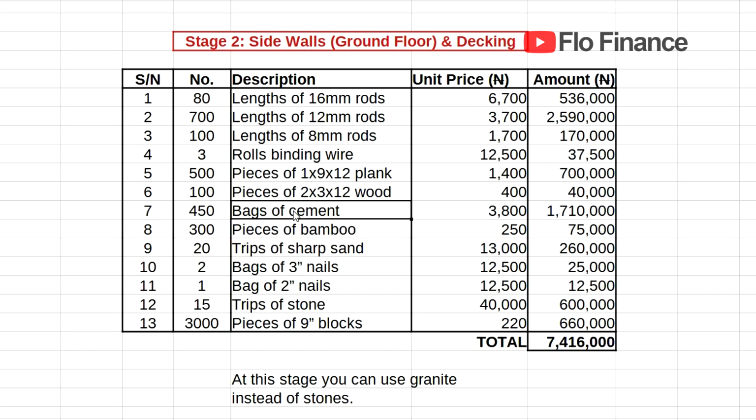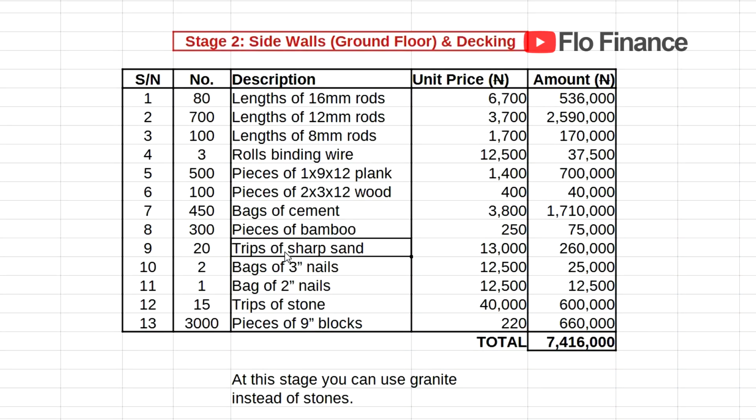And then you need lots of cement, yeah, because you know it's the decking. And then you need bamboo. You need the bamboo to hold up the planks because as you're pouring, the concrete is heavy, so you don't want the planks to collapse when concrete is poured on them. So you need these bamboos as stilts to hold them in place. Later, all these things are removed, including the planks.